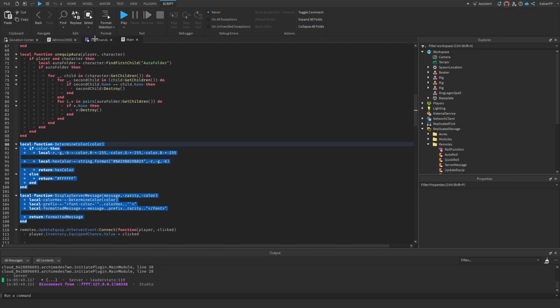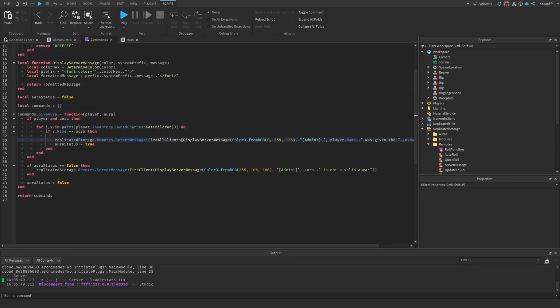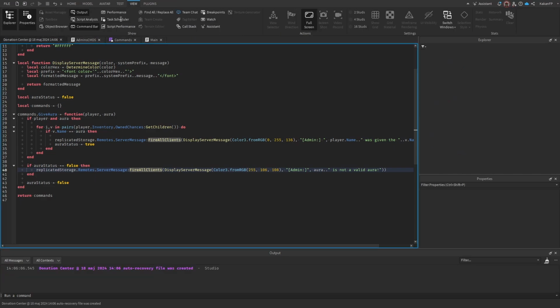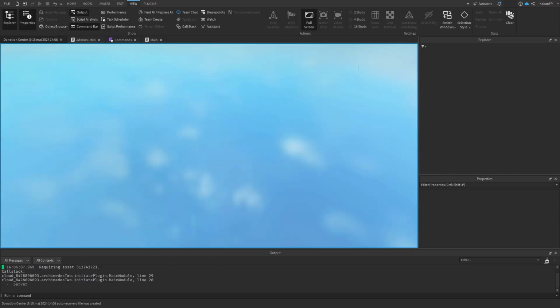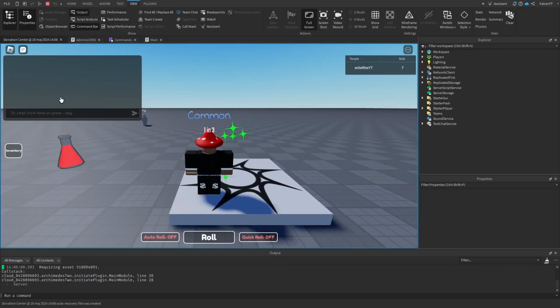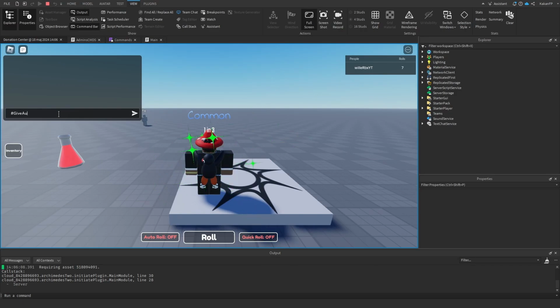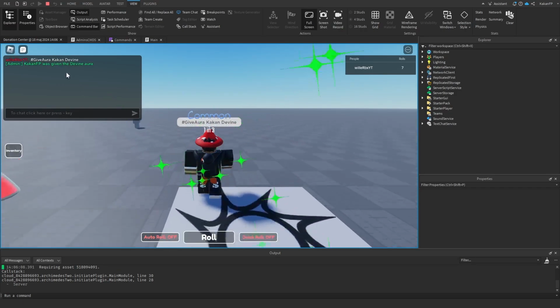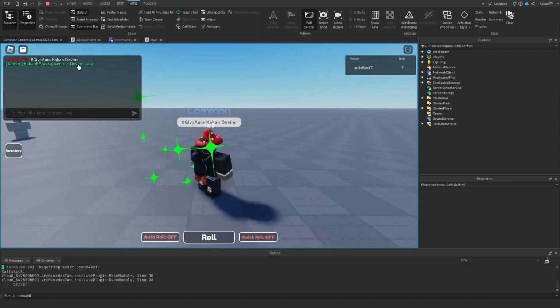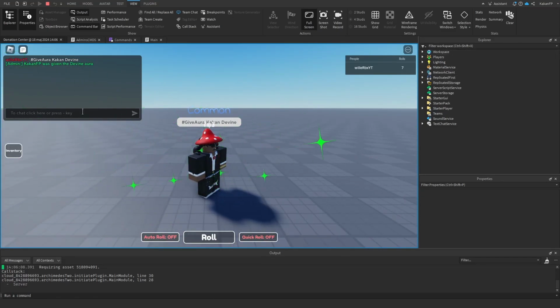Okay, so I found the solution. My fault. Instead of firing clients, we're going to fire all clients, both here and here. So fire all clients on both of these, and if I go ahead and start now, it shall work. If I say hashtag give aura my name and then divine, it will say my name was given the divine aura.